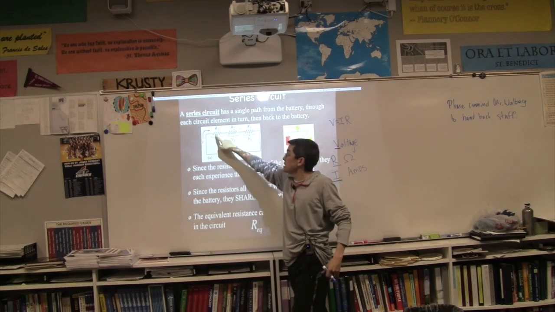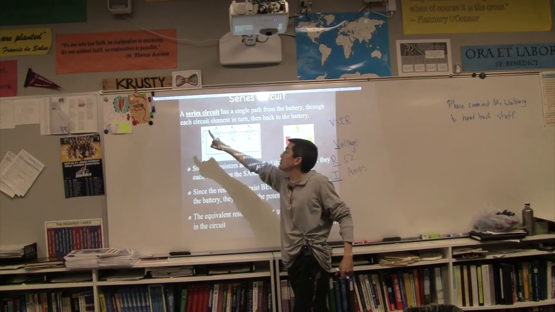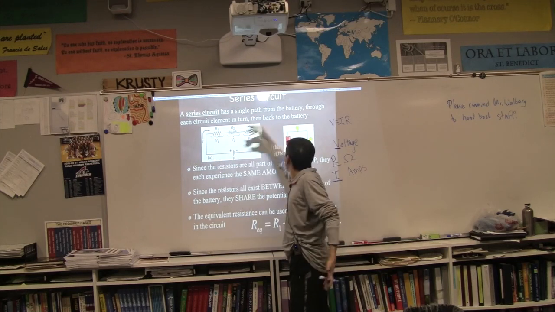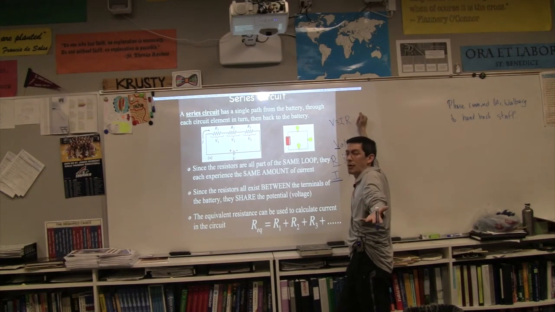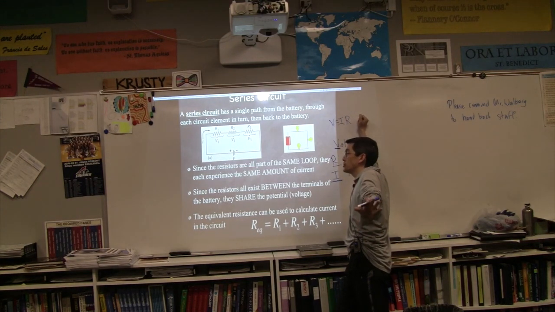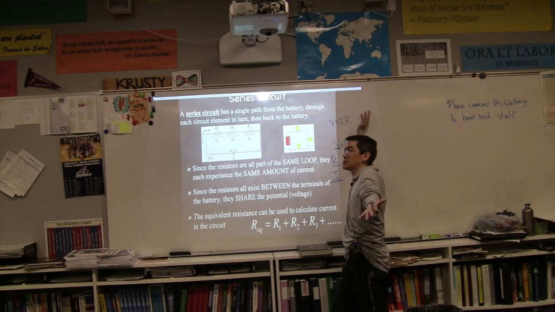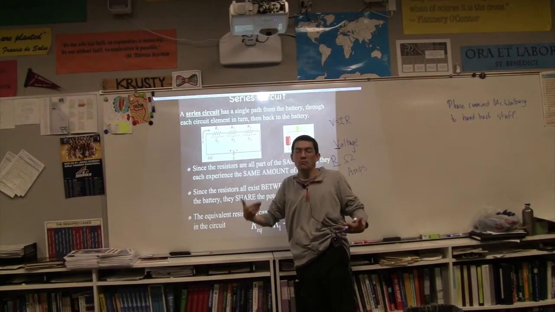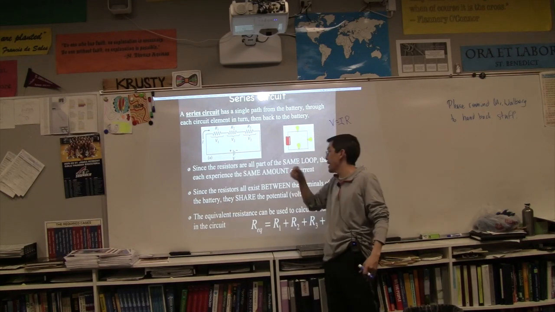Each one of these will have a value for voltage, a value for resistance, and a value for current. Based on this equation right here, if you know two of them, then you can figure out the third one. These circuits turn out to be just like little mini puzzles that you're trying to solve. If you find two of these for any one of these resistors, you can find the third one. And all these tips will help you figure that out.